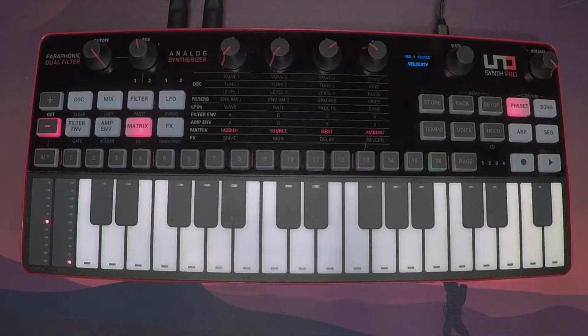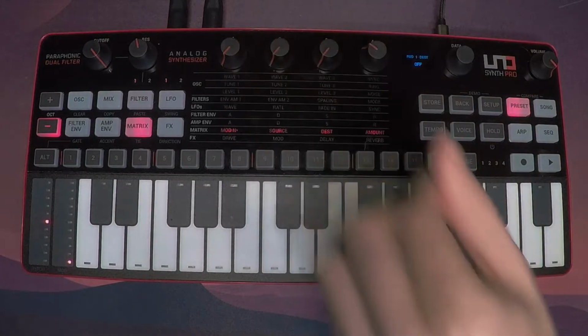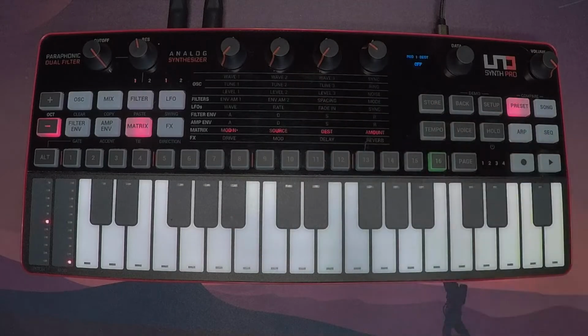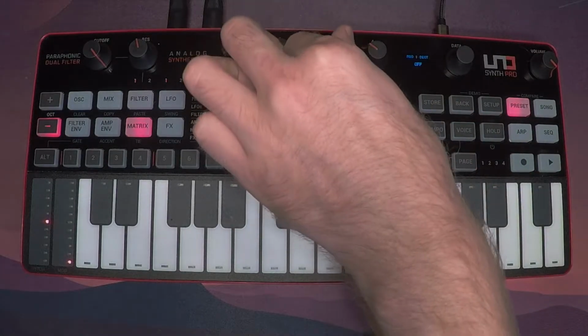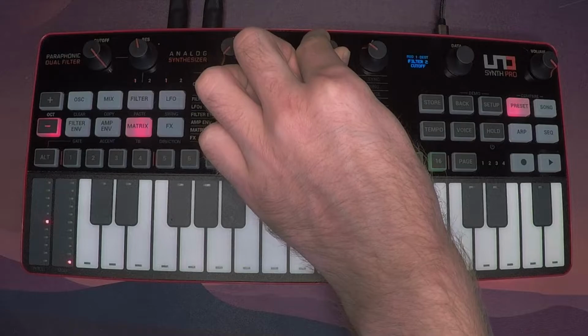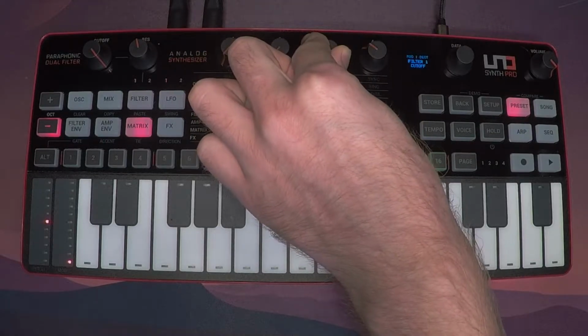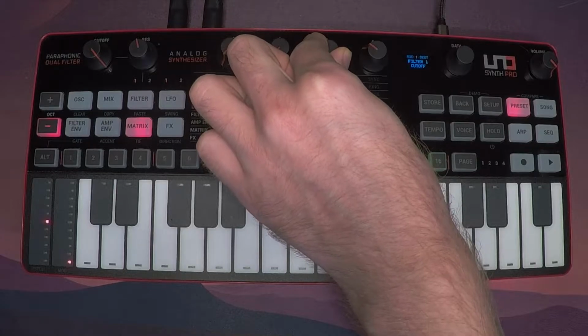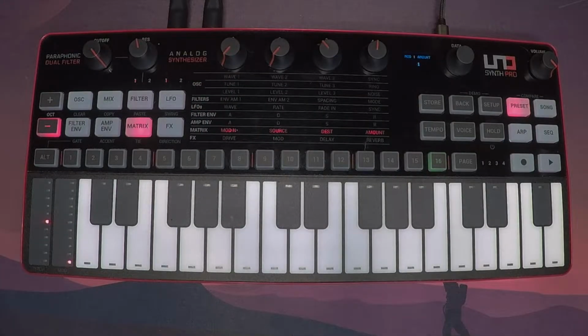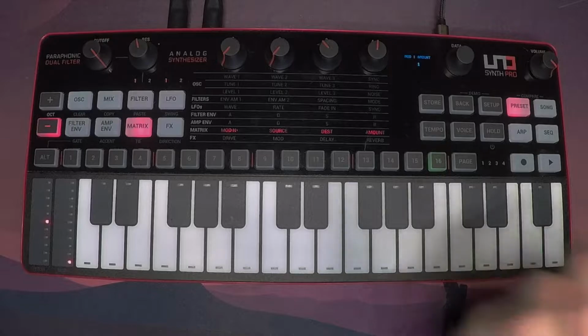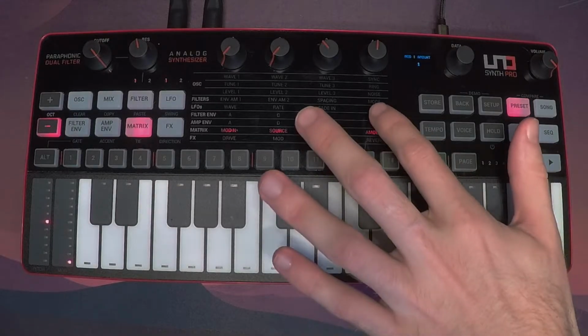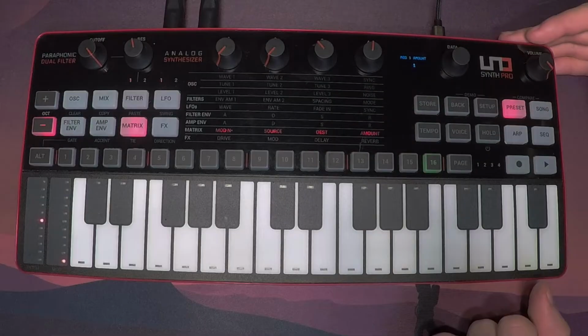The destination is what's being modulated, right? So in our example with the LFO and the filter cutoff, the destination would be where I picked the filter cutoff. And there's a bunch of different stuff that we can pick. But here we have a filter cutoff. We can do that. And lastly, we have the amount, which is going to allow us to choose how much modulation we want to send to our destination.